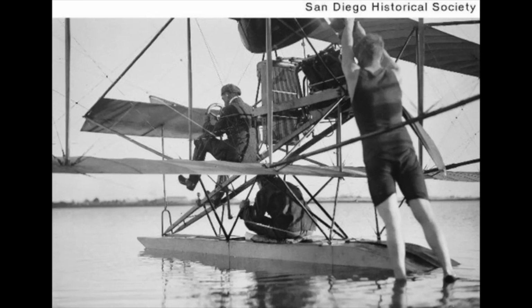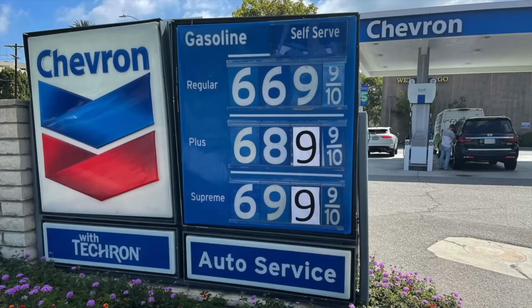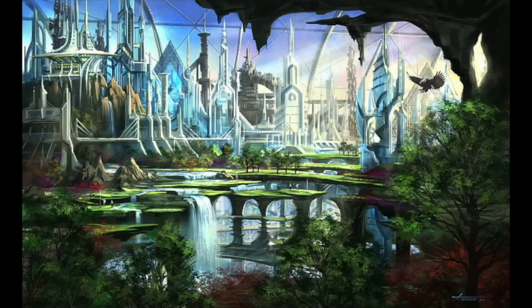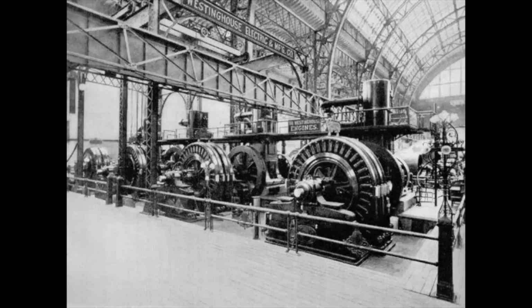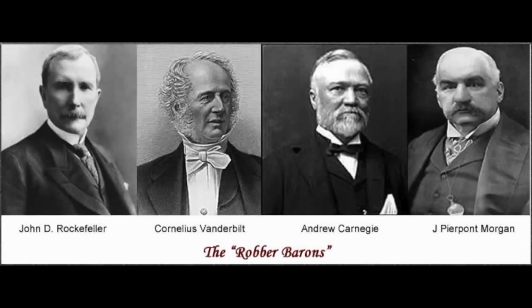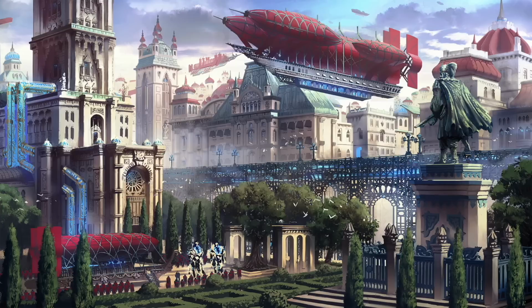This is pretty evident, considering he literally just took existing concepts and slapped gasoline engines on them. His true accomplishment was forever intertwining vehicular innovation with energy dependency. To summarize, at one point not so long ago, energy and technology were free, for lack of a better word. But the industrialists took over and made it scarce and expensive. Gas engines adapted by Curtis played a massive role in this. Regardless of your position on Tartaria or Atlantis, this holds true.